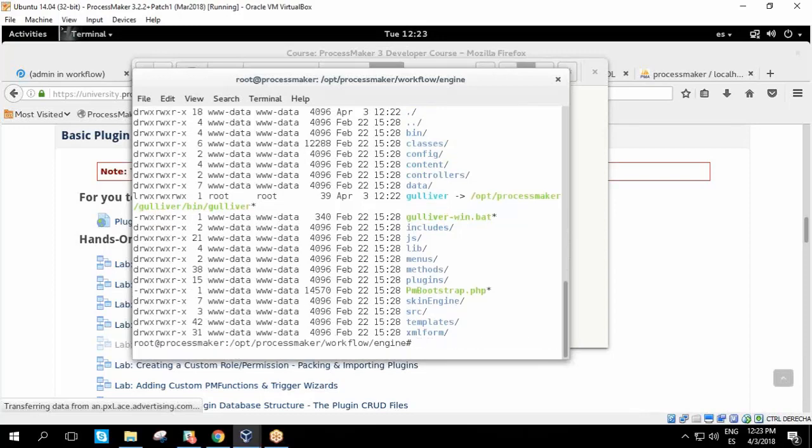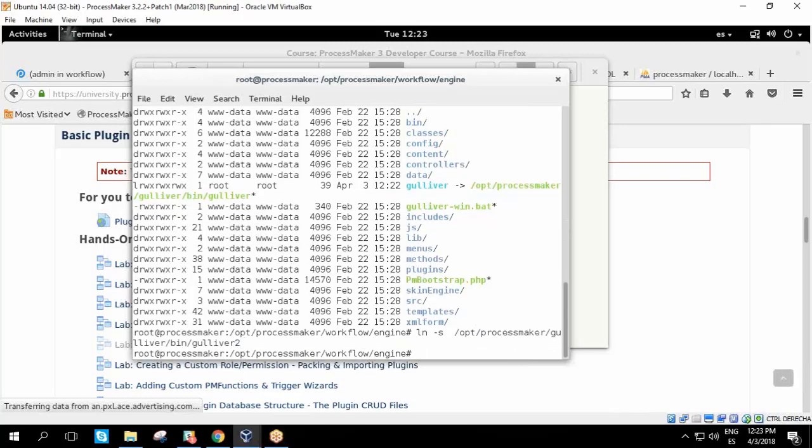And just a quick tip, if you don't already know, if you press the up and down arrow, it will show you the code you've already entered in the terminal. So that's what I'm doing now. I'm just going to add two to the end of this file path here, and since Gulliver 2 doesn't exist, it's going to give me a problem.